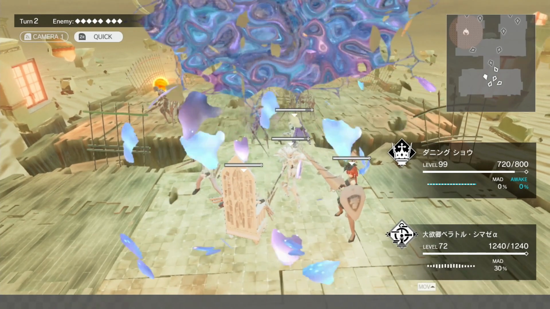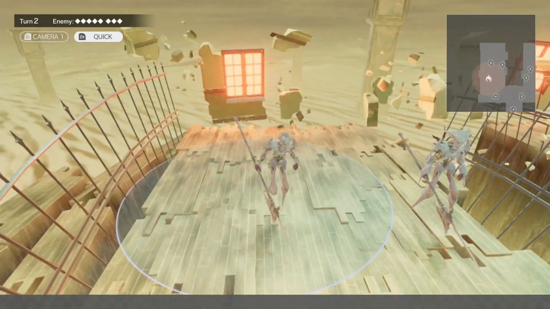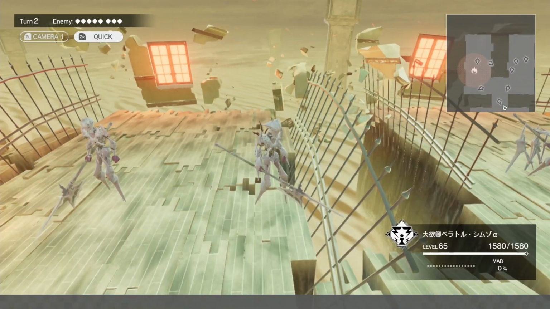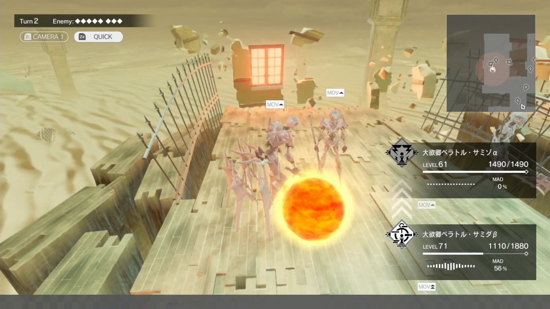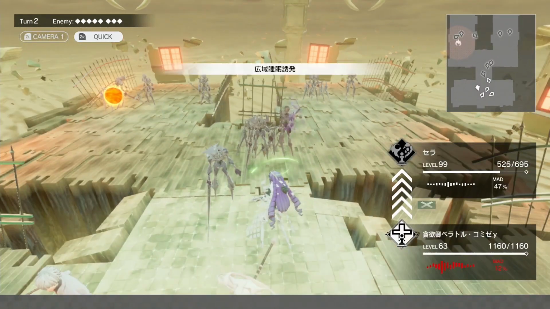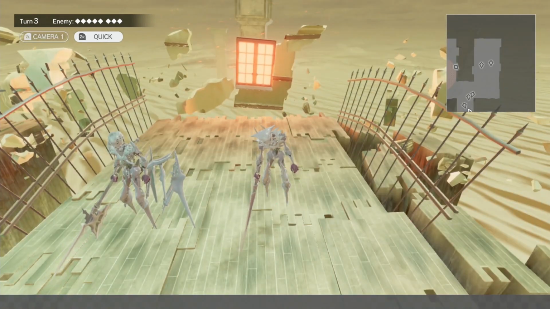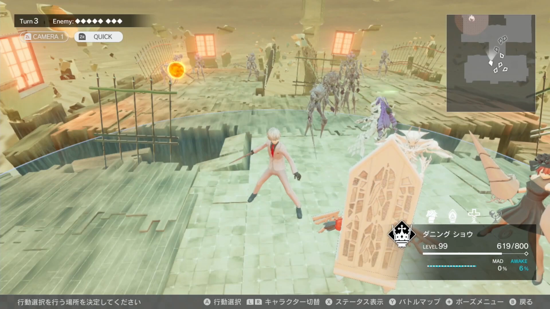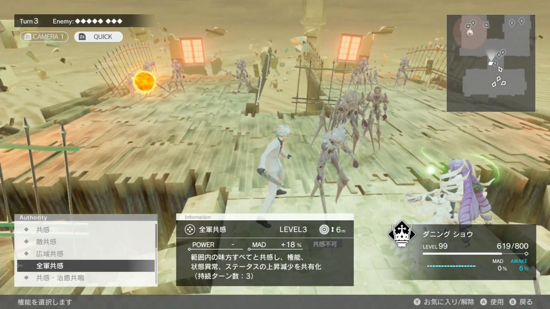Alright, now let me speed up this section here. The enemy's going to do their best to hit me as hard as they possibly can. So, come on, get through it. Let's go. Okay. Got some status effects there. I hate that. Yeah, that's actually something to point out real quick on the side of battle. Status effects in this game are absolutely ridiculous, so be prepared.